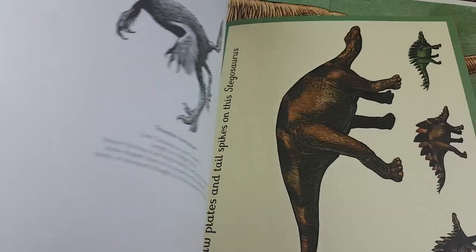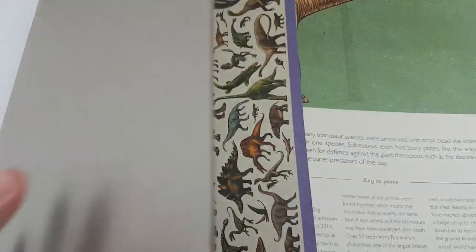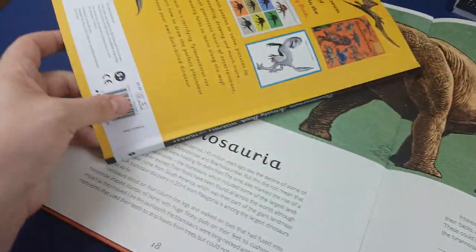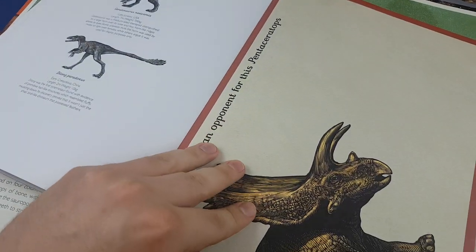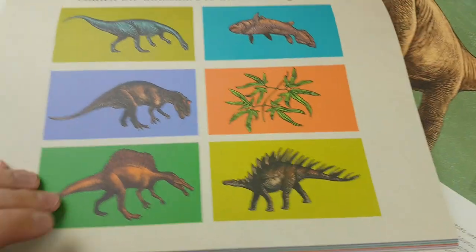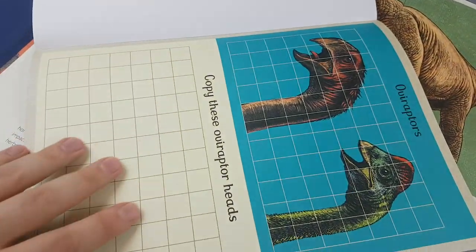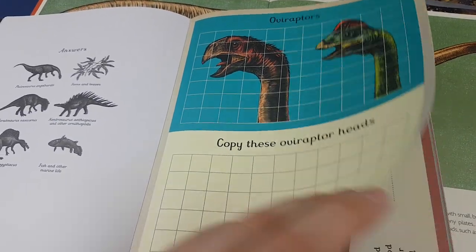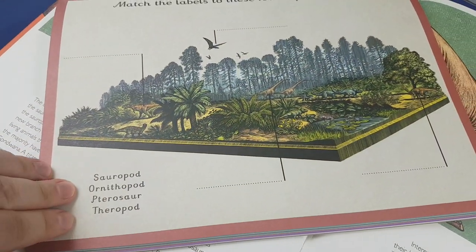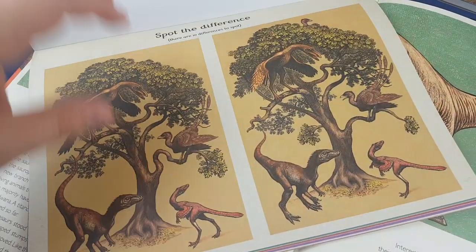And then there's the activity book that goes with it. These activity books have also got a spot-the-pairs section in the back as well. I believe each page you can probably rip out — I'm not sure whether you'd want to, but I think it's designed so that you can just tear out a page and have it as an activity sheet. I just received these today, so I wanted to show them to you before they were completely destroyed by love, as I'm sure they will be in a few days' time.